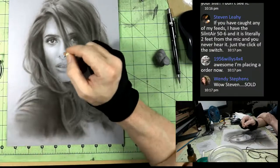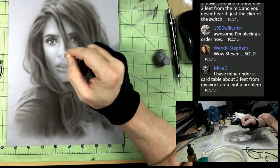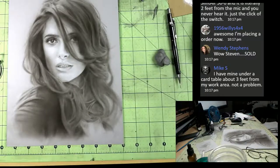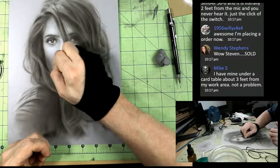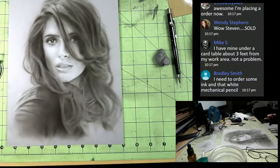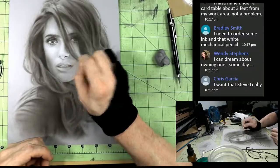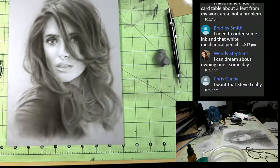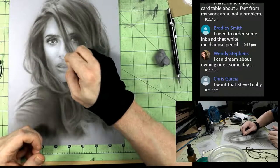So that's cool. And let's see. Steve says, if you have caught his feeds, he has had this silent air. Look at that. That is amazing. That's so cool. That's so neat, yes. Well, Mr. Leahy has been carrying the torch for us for years, doing these amazing airbrush paintings and everything like that. So he definitely deserves that silent air. We all deserve it, definitely. But over the years, Steve, how long have you been doing airbrush regularly? Because I'm a relative newcomer to the airbrush world.